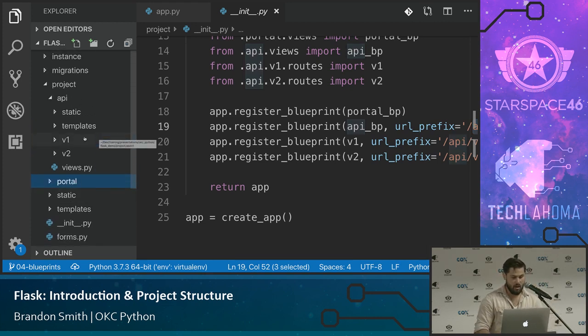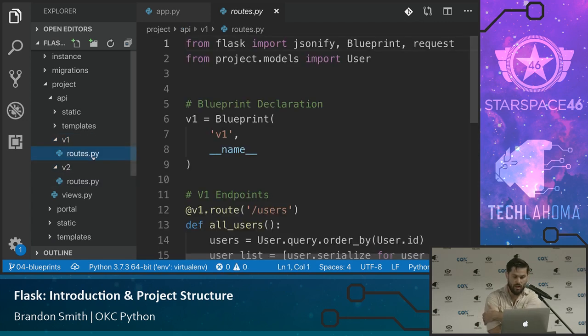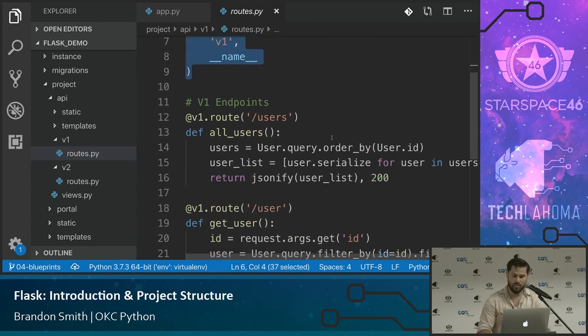But all that to say, now we have in our V1 and V2 folders that are nested down beneath single routes.py files. And in those, we declare their own blueprint, and we just import those right back up the chain to that init file, and then we've got them accessible and usable through our app immediately.